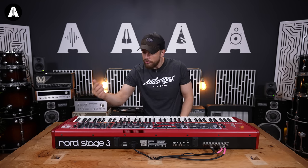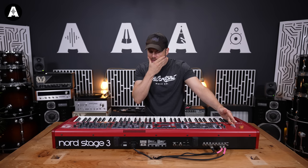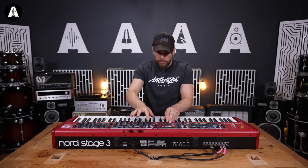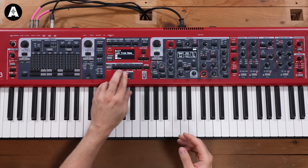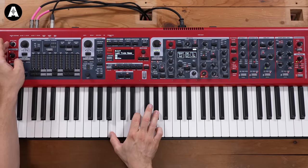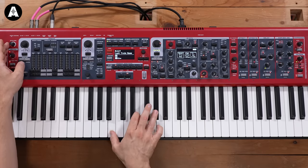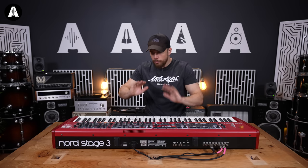The other thing that I was trying to demonstrate in the intro, and maybe, actually, let's go on to the next panel. Let's turn that off, because this is one of those guilty pleasures that you can get going. Now, check this sound out. Now, it's low in the mix. What have I done there?